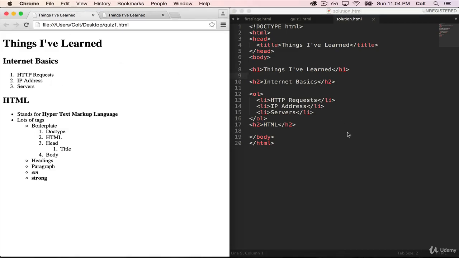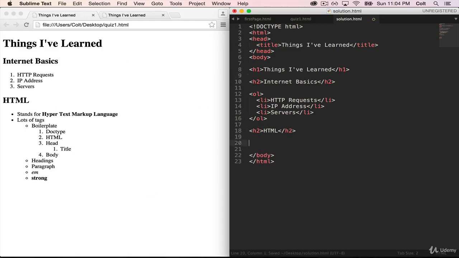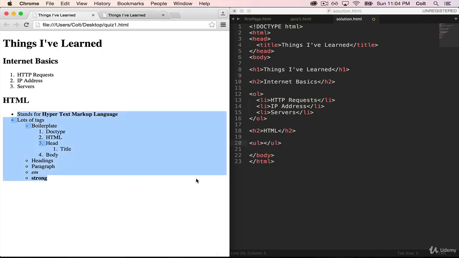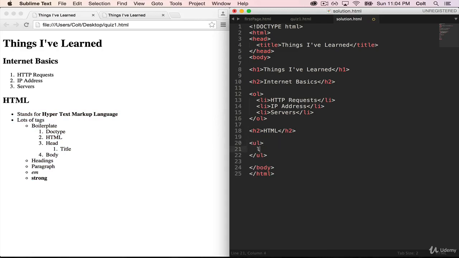So now we're on to the trickier part, which is this nasty nested list. The outer list, this whole thing, is an unordered list. We have a few LIs: we've got "stands for," and then we have "hypertext markup language," which is a strong tag.